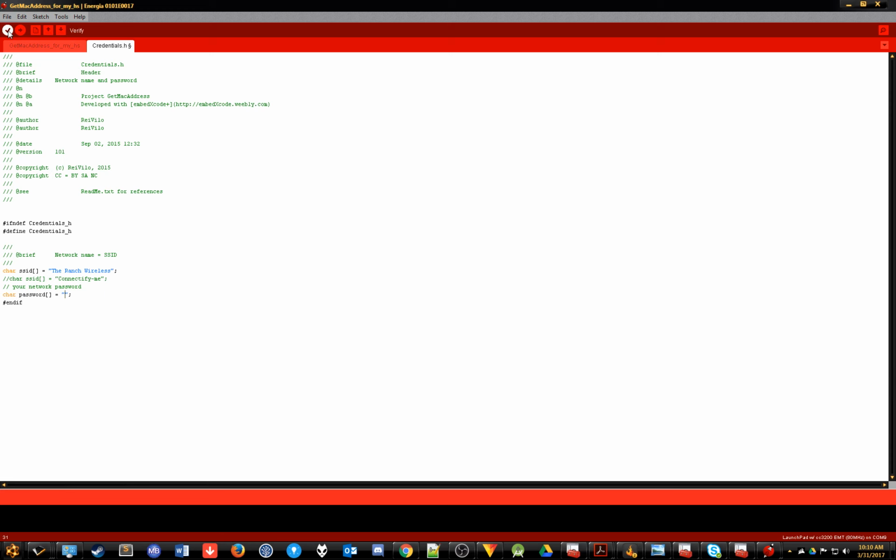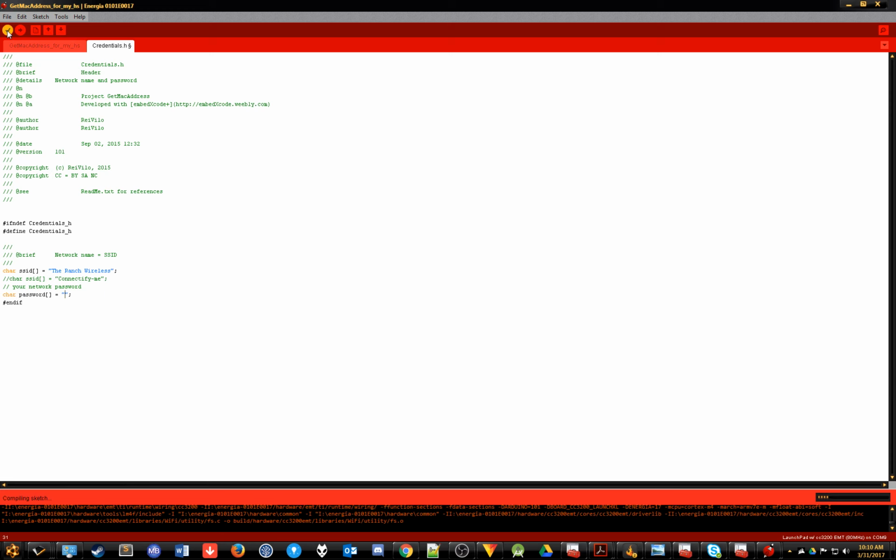Just go ahead and verify your program. It'll indicate over here that it's compiling the sketch. Should take about a minute or two. Not, about less than a minute. There we go. Once it says done compiling, you can now send it over to your device. So you have your device connected. It's jumpered. So you can click upload, this button over here. And now it is uploading to your device.